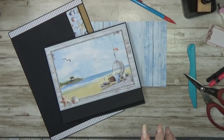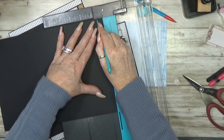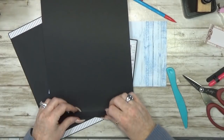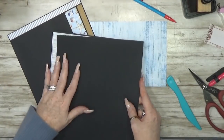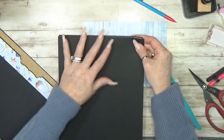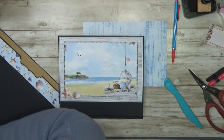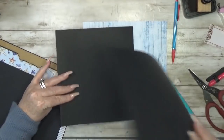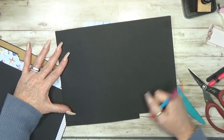Of course, I did know what I did wrong, but that is no troubles or problems at all. Not at all. I'm just gonna fix that for you guys. So let's make another one. Let's cut this at the right position, the same wideness. Now this one I'm gonna attach on the back.